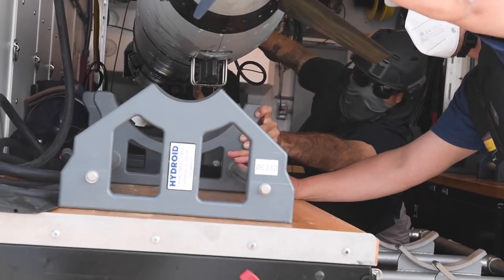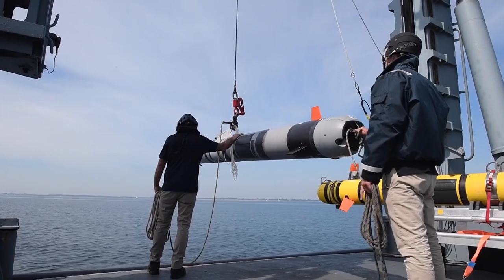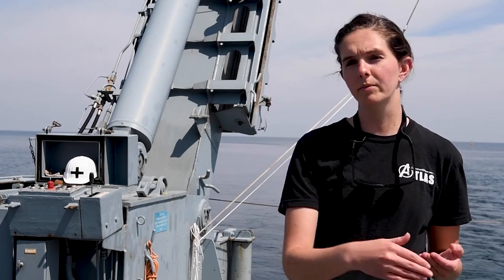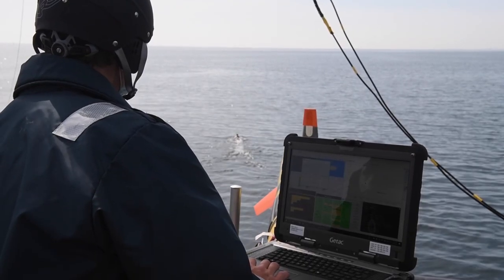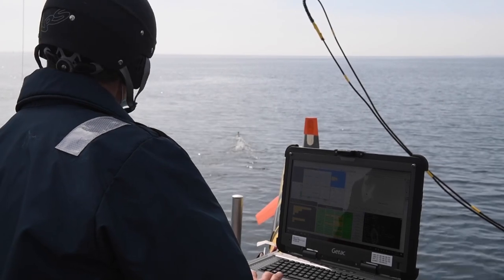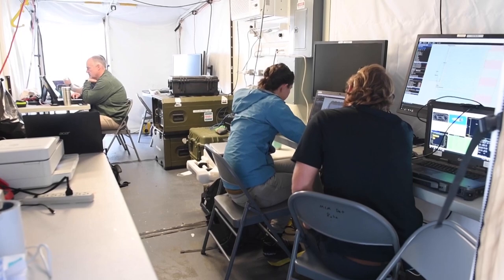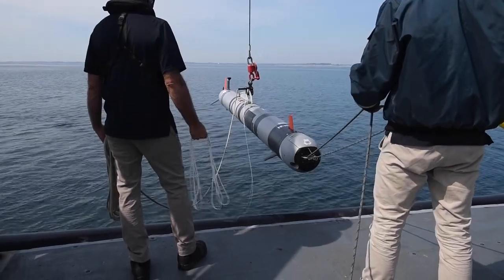The unmanned underwater vehicles operating here in Schoenhagen interact with the greater exercise of BALTOP 2021. We were given a simulated minefield, and what we're doing is sending in UUVs to the area to dynamically look at the bottom, determine if there are contacts, reacquire those contacts, and then send that data via Iridium back to the command operations center at Pupos. That data is being pushed up to ATAC, giving everybody a better understanding of the threat area on a much more global scale.